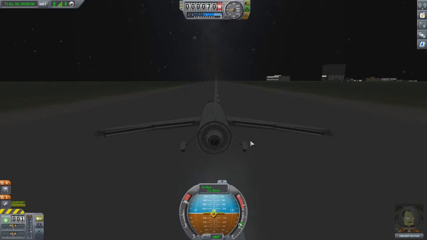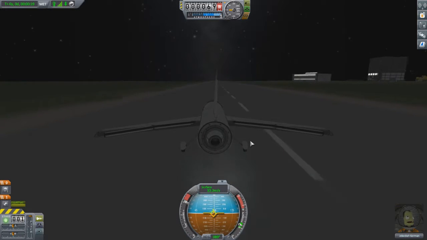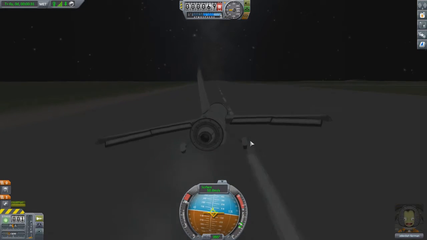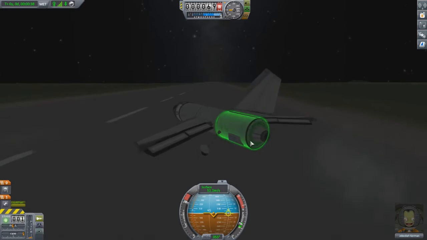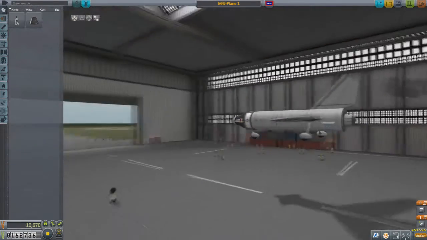So I just don't know what the takeoff speed is, and I don't actually know if these elevons are doing anything. This is so difficult to control. Come on, take off. You must be going fast enough to take off. I can see it wants to. Ah, we've lost control. I just don't know how to take off the damn thing.